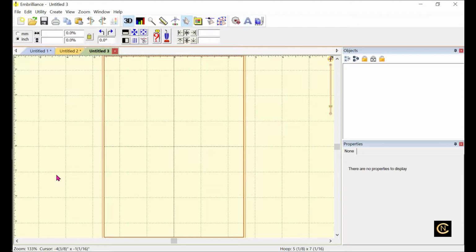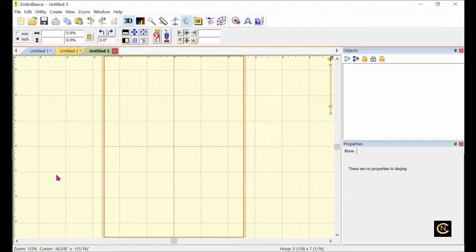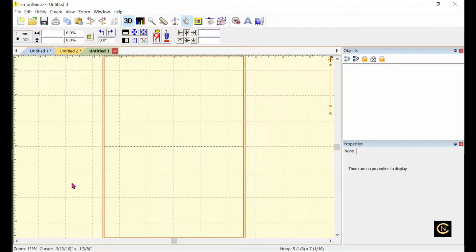So if you're looking for a modern machine that cuts jump threads, it's not the SC1900. You'll want to go to like the NQ, what is it, the 1800, 1900 now, cuts jump threads, and it does a 6x10 hoop. Anyway, for a lot of you that don't want to spend that kind of money, go and look at the older machines like this ULT, because they're still good. Sit down and test drive it. As long as that screen lights up and it embroiders beautiful on your test drive, you're going to do good.